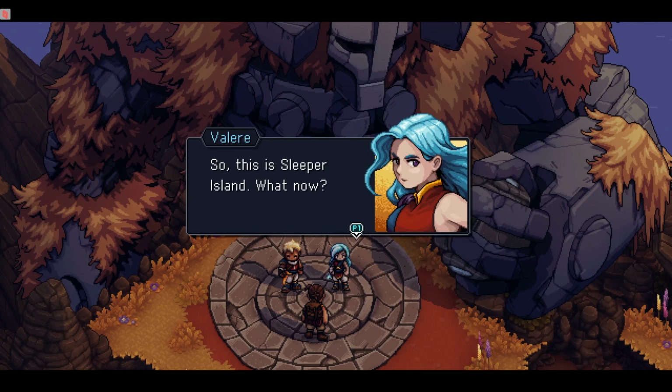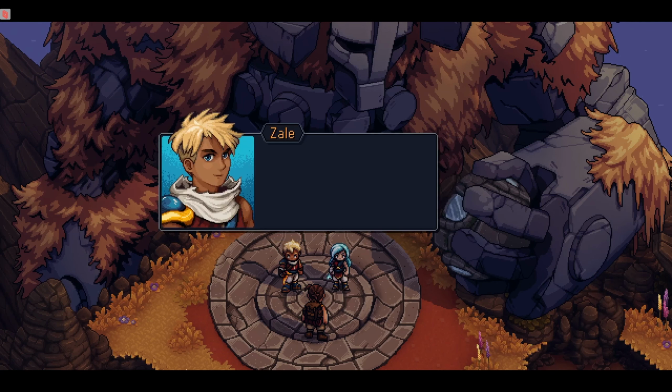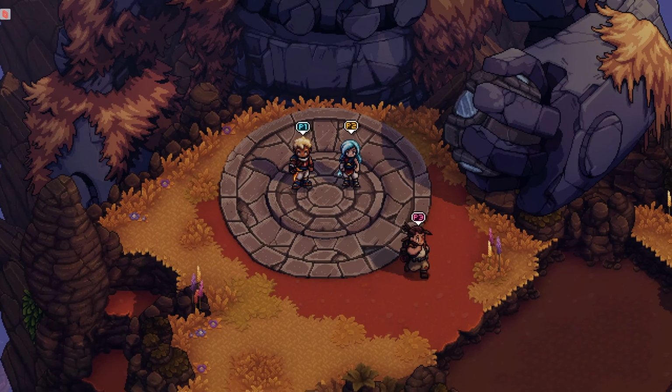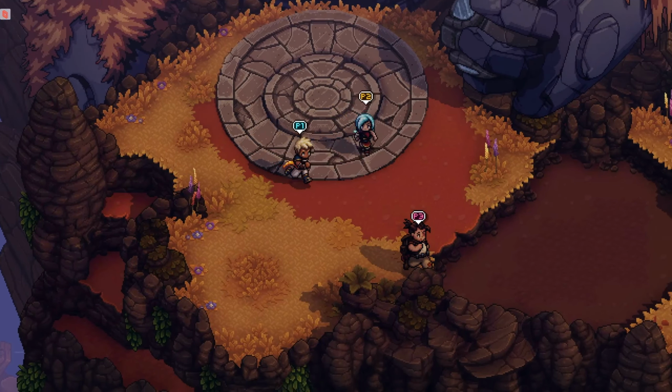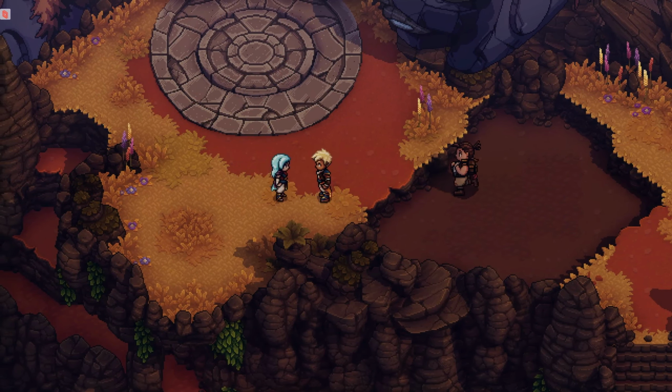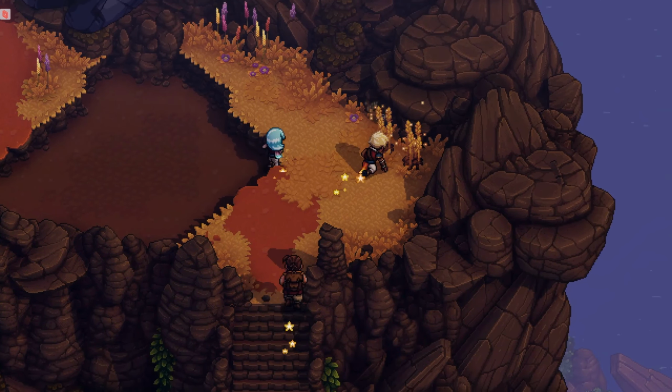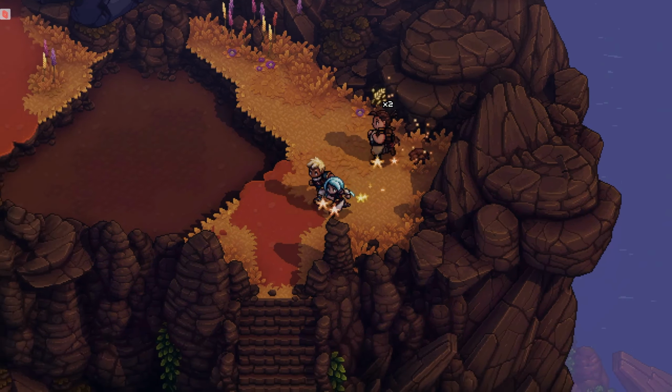What a ride. That's gonna make me hurl. So, this is Sleeper Island. What now? We find a boat, I suppose. To ground level, then? We're on the ground, stupid. High five me, bro. Yeah. We got it. Woo! What about the wheat? Wheat!